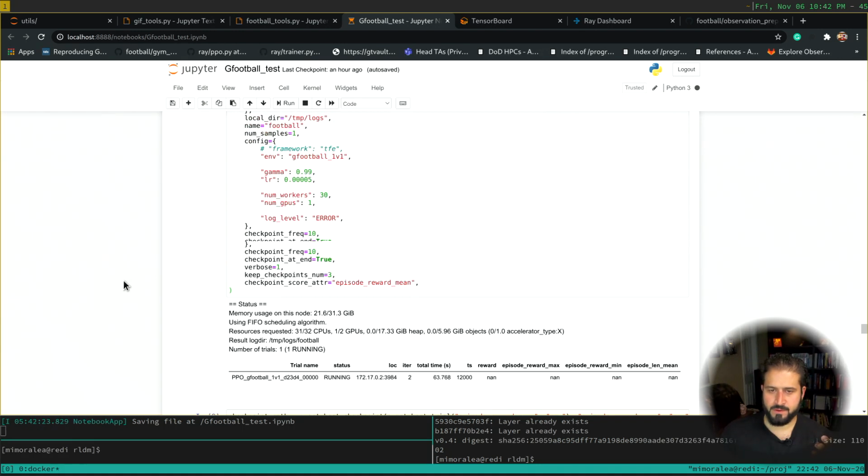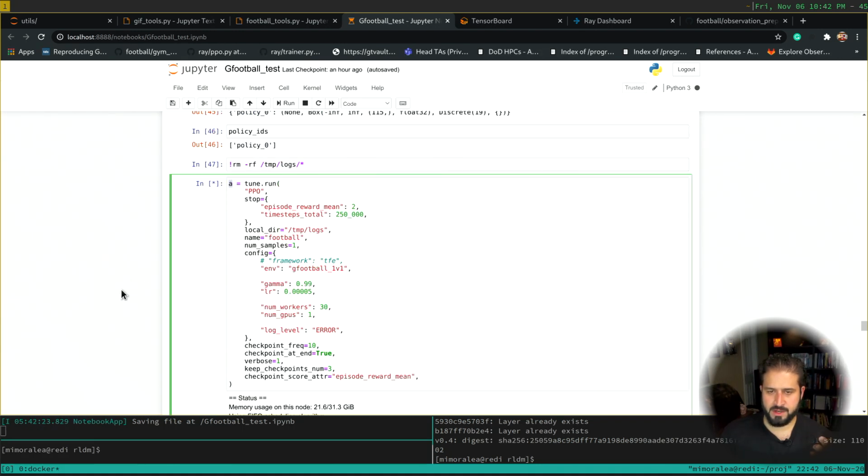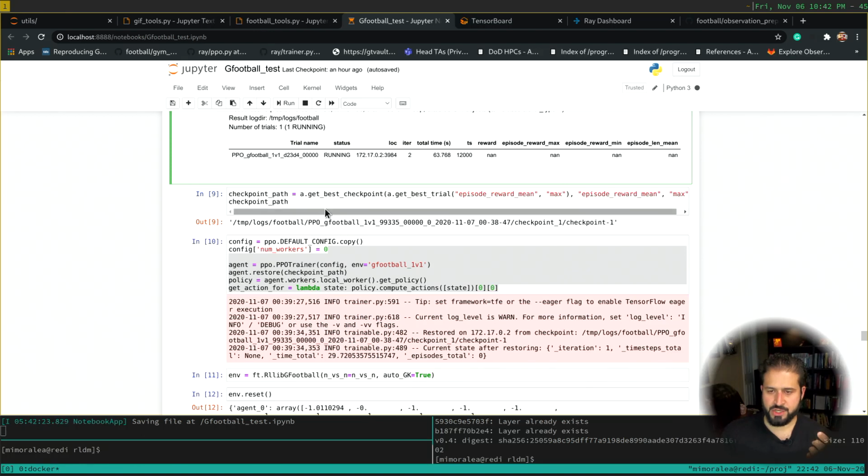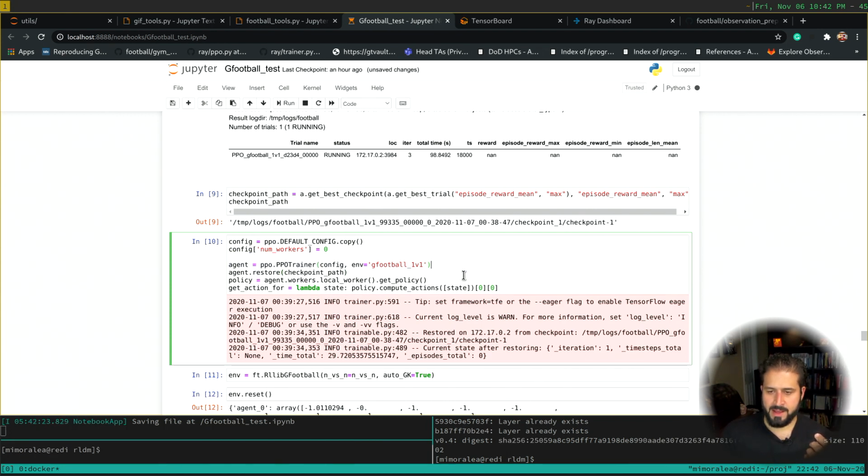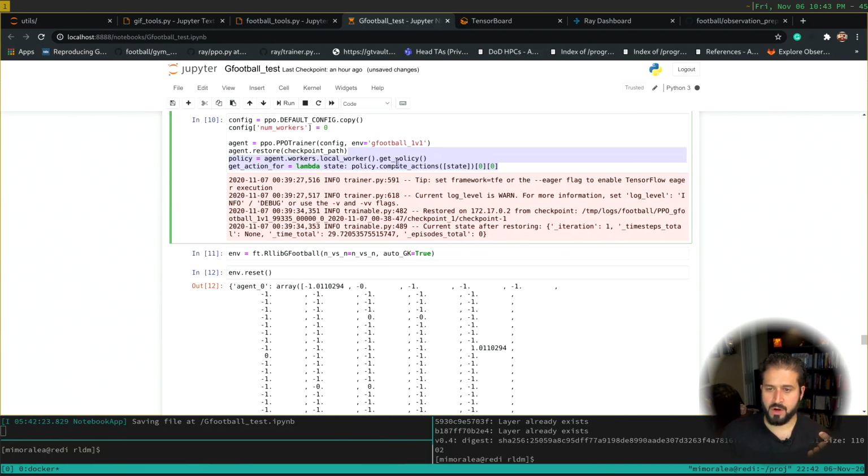So the important thing is that this object over here is gonna contain all that information. You're gonna get the checkpoint, then you're gonna load the checkpoint into an agent here, PPO trainer. You load that, and then you create the policy, and then you have a little function that is like, give me the action for this particular state.